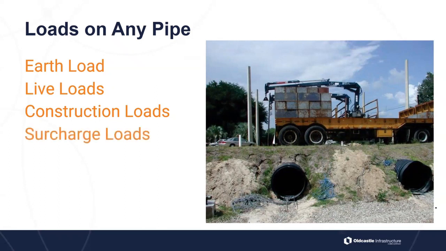Now, surcharge loads are a little bit different. A surcharge load is typically, think of a water table or buoyancy, your flotation, the water that's trying to push the pipe up from the bottom. So you've got this surcharge load from a high water table that's maybe trying to lift that pipe up out of the ground. So we've got these different loads that we need to take into account when we're designing any pipe.